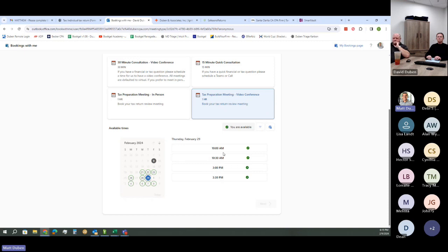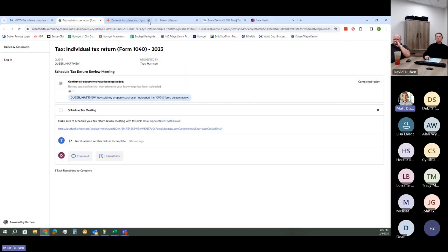So we wanted to give you guys the ability. I feel like over the last few years, we get a lot of requests of send us a couple dates, and it's a lot of back and forth, or because we get so busy here during tax time, it's kind of hard to hold a day, confirm that works for you guys. So we feel this is actually a great way to give you guys a little more power to book where it works best for you guys. So that's kind of how that's going to work.